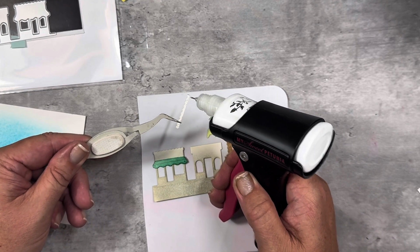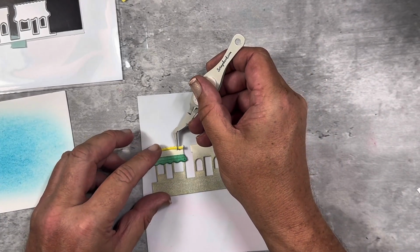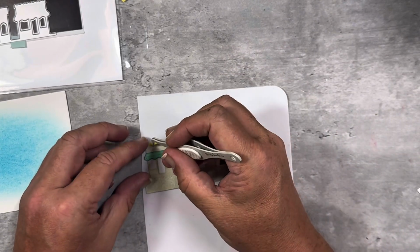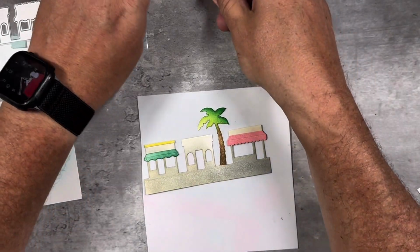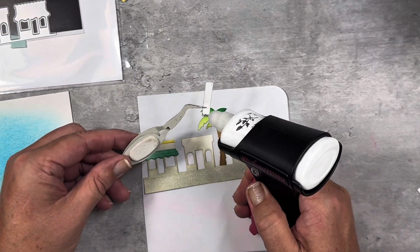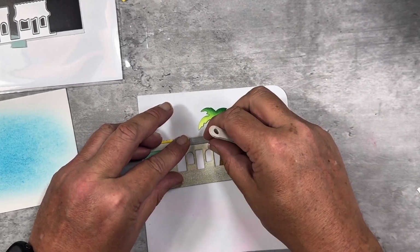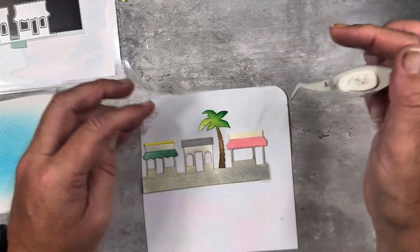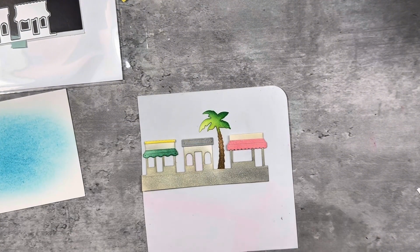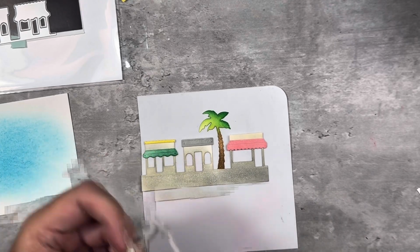So we'll add that across the top of our little row of buildings. And then we have our second little awning right there. So we will add that. And that's going to be our little sign right there in that building. So we're going to add him as well.